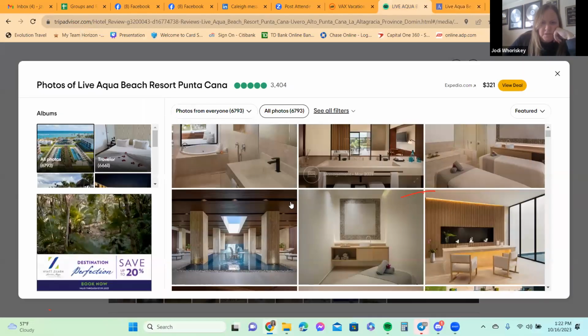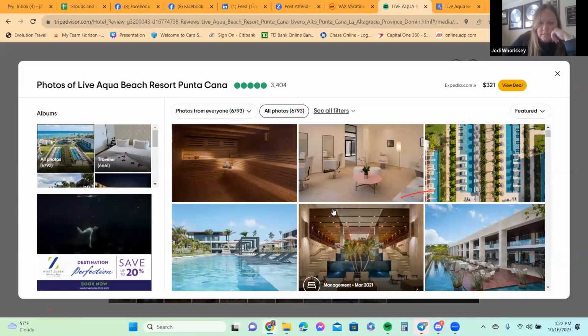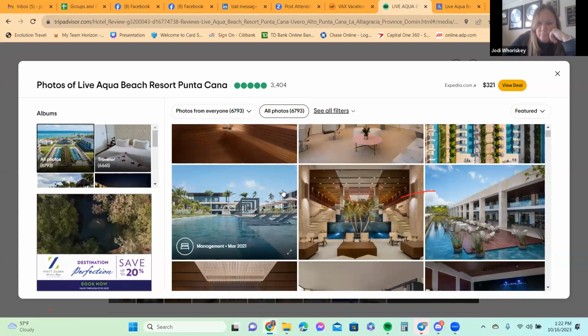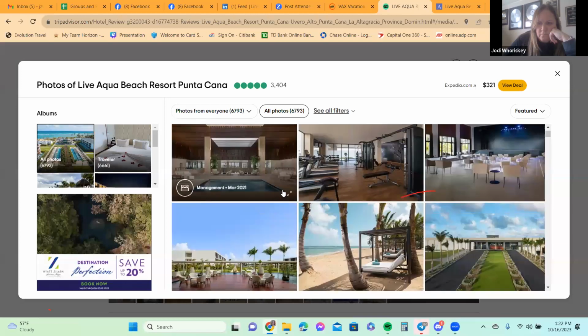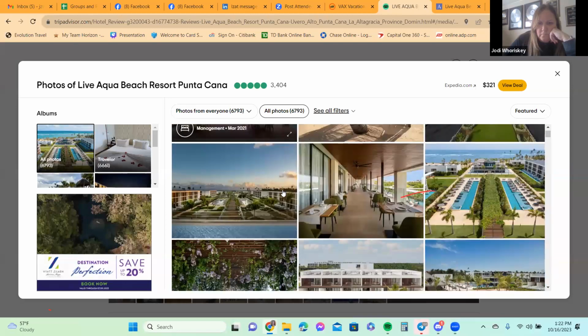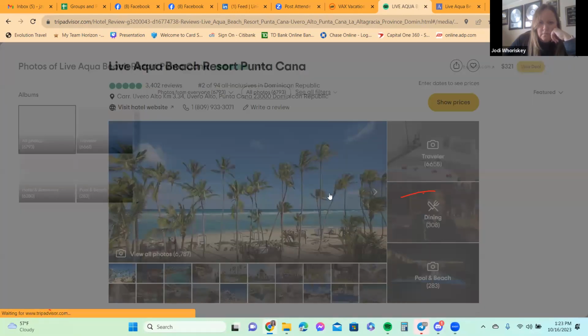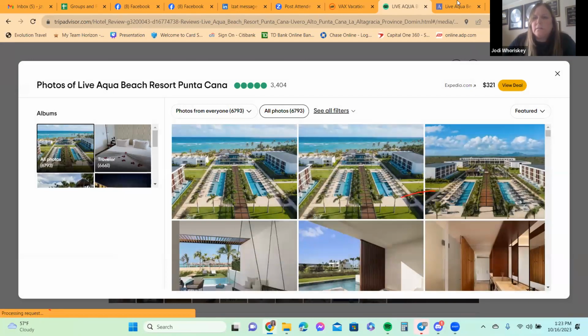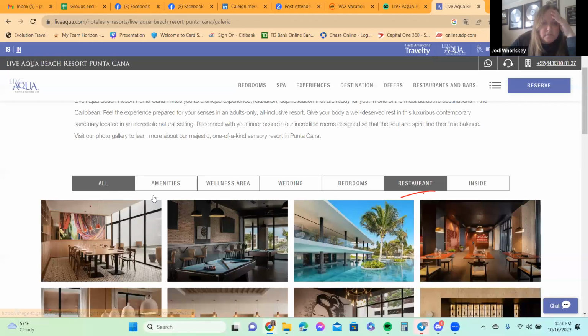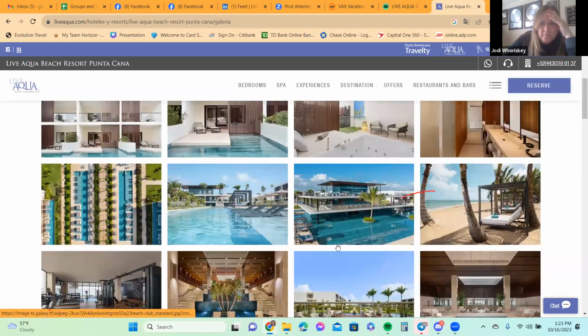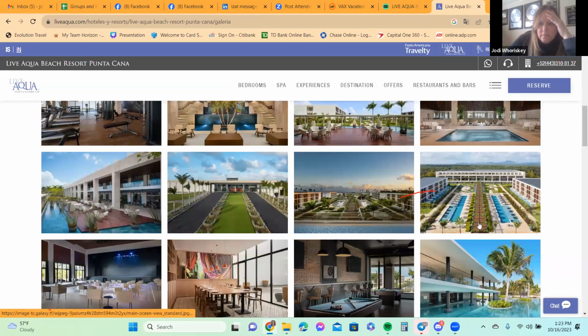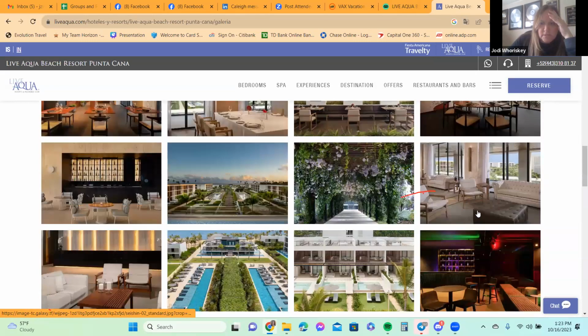let's also look at management here, what management has. Oh, we can do this one too, because that, why is it not opening up for me? Let's do all. I want the one where it shows the beach.